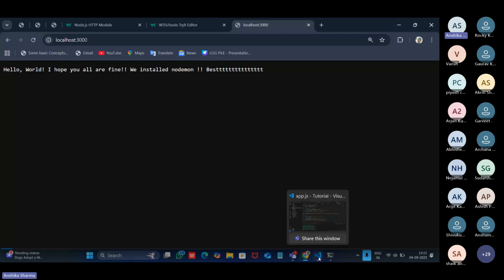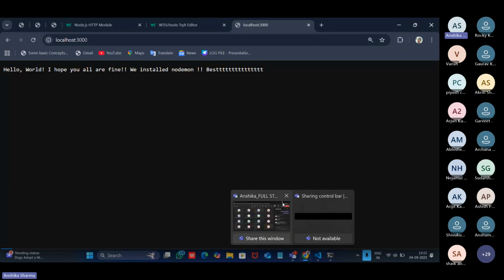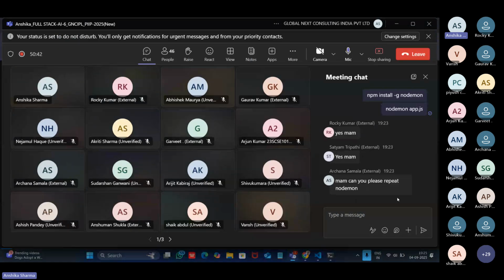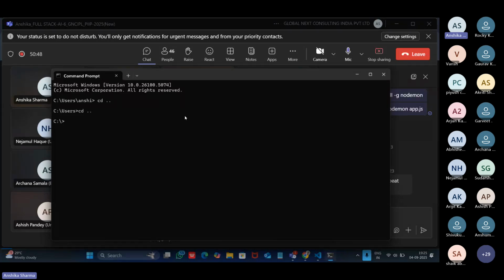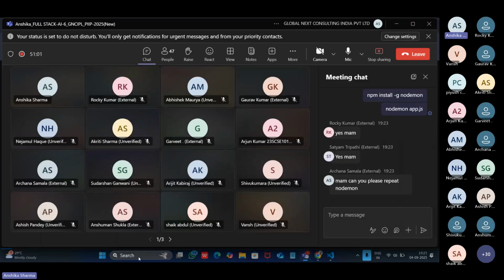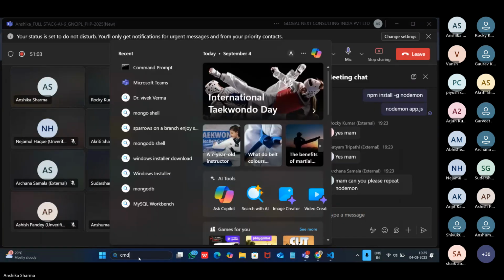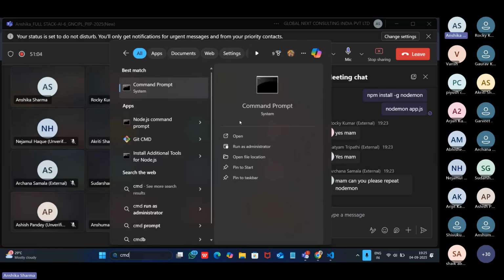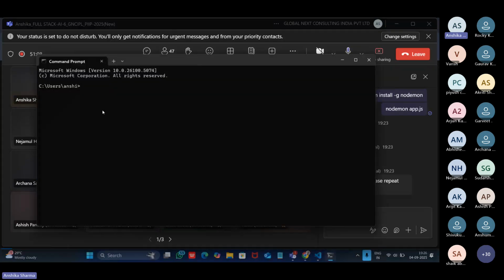And if you want to install nodemon and you have not installed it previously in your system, you just have to go to your particular drive and try to install it globally. By globally, I mean in whichever folder you create for your VS Code for practicing coding skills and making websites. Just go to that particular drive. For example, if you open your CMD, which is command prompt, you will see your default folder.